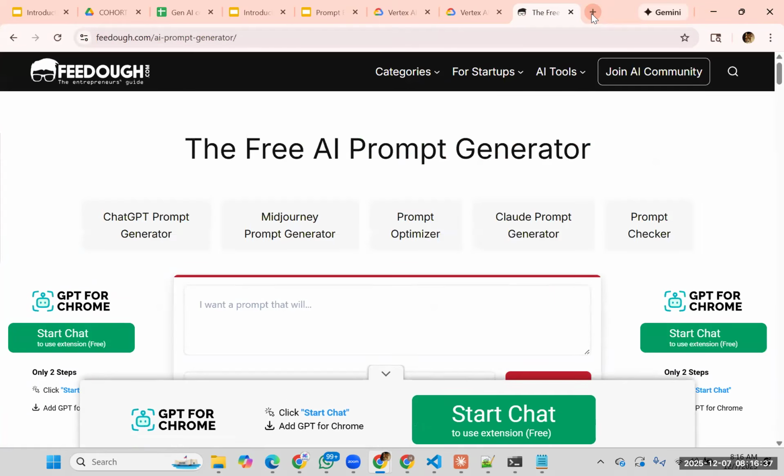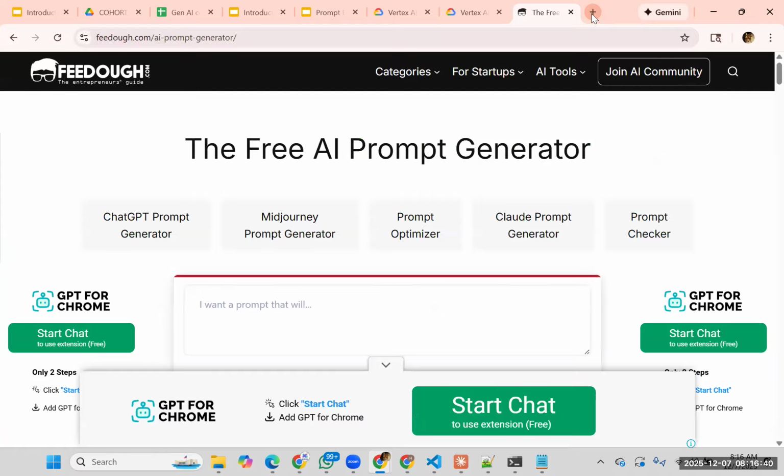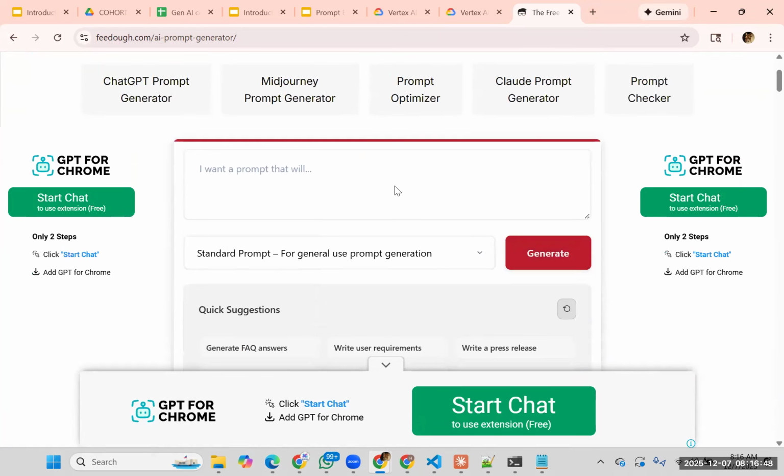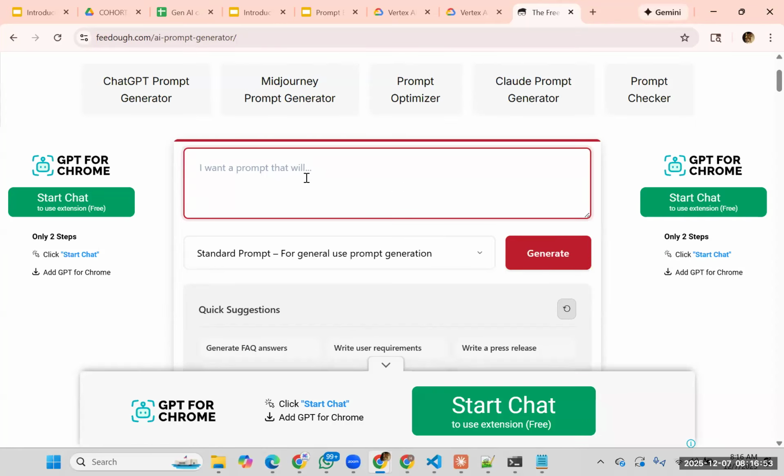If you see feeddo.com, AI prompt generator, it's just a small application that will help you write prompts. So you can write your vague prompt here.